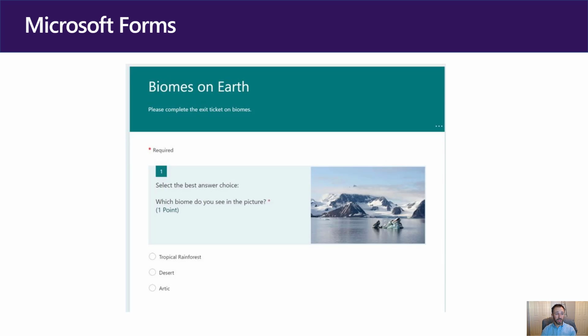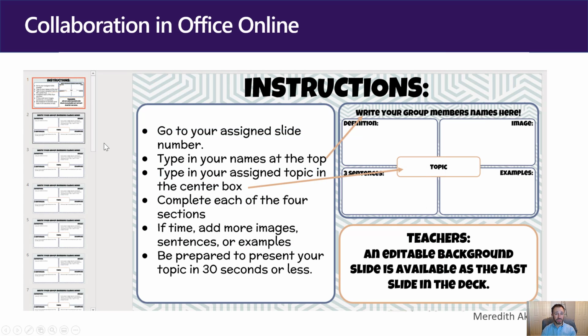So another way that we could use Office 365 is for collaboration. So maybe we want to assess students, but we want them to work together. So this is the idea. I took this from somebody that shared this great template online, and I just opened it up in PowerPoint. And this one has collaborative slides built in, and student groups work together. So you could have students doing that.